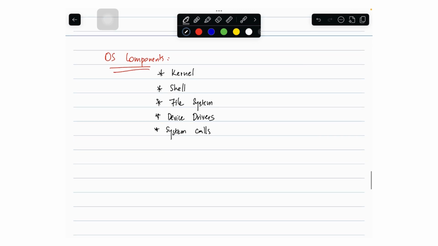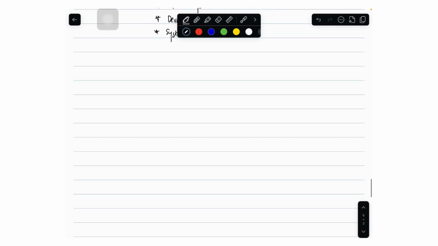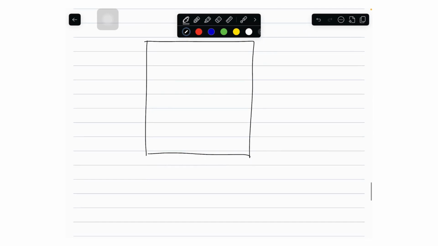Now the idea is to try and understand these concepts by looking at a sort of evolution of OS. Okay, let's start with a crude diagram. This is the hardware and drivers. This is the OS, and there's an app. Let's say the app is running.